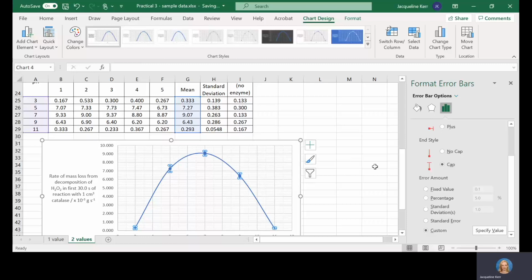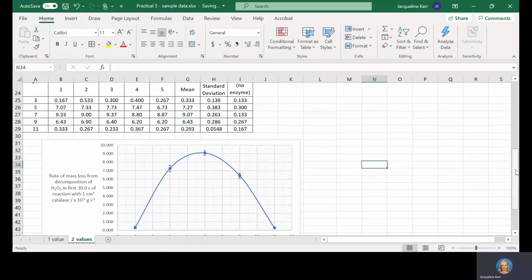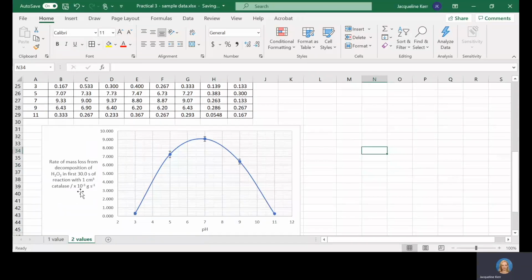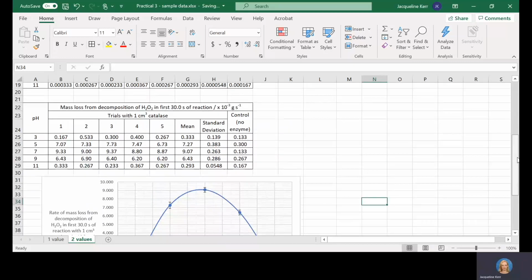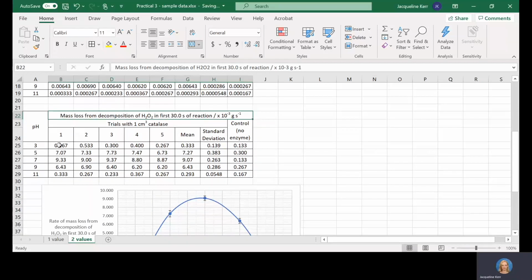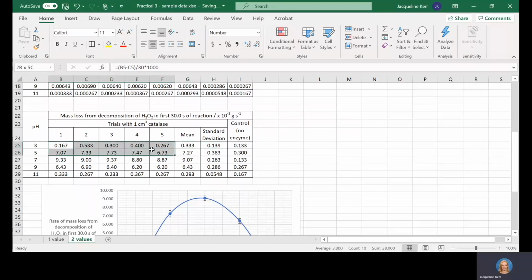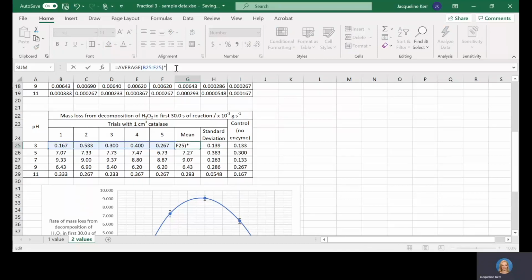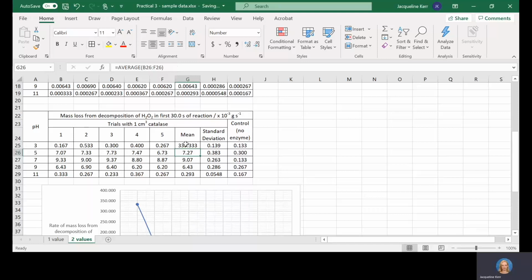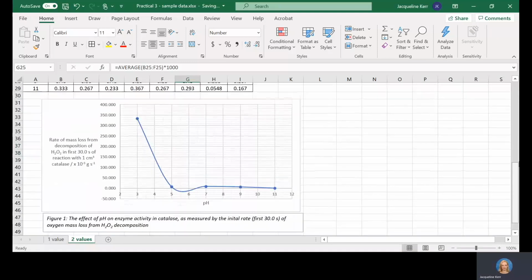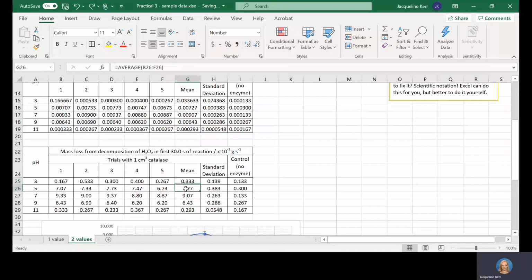And one last thing actually to point out, these ones where I changed it to scientific notation times 10 to the minus 3, I multiplied them by 1,000, which is 10 to the 3. When I do the average, I don't need to put that in there because it's taking an average and standard deviation of values that have already been multiplied by 1,000. So I don't need to do that again to the mean values. If I did that times 1,000, they would be really thrown out. You just messed up my graph. So you don't need to do that twice.